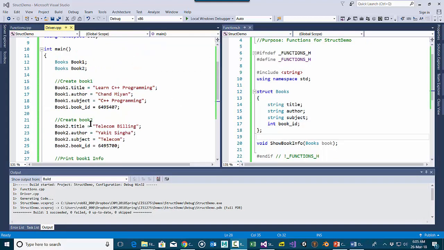Similarly, maybe we could make this creation part a function.